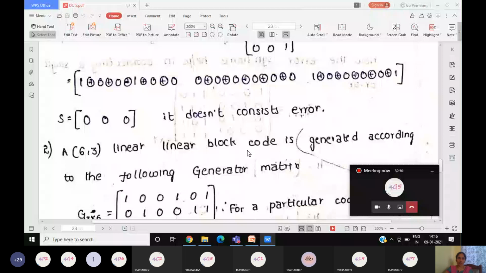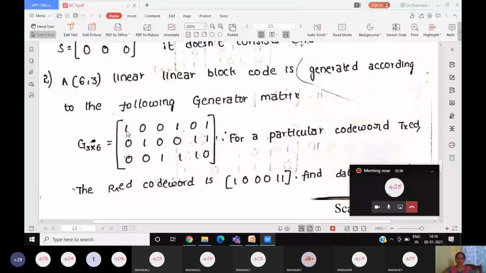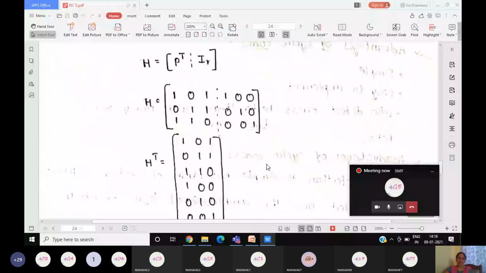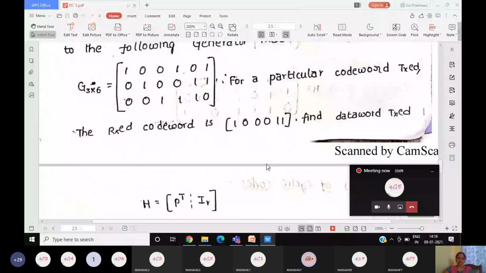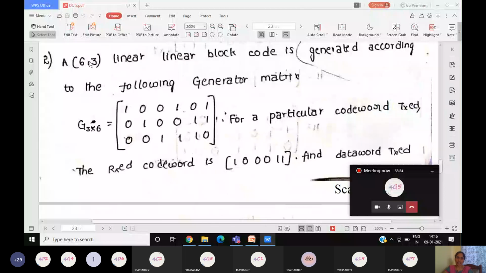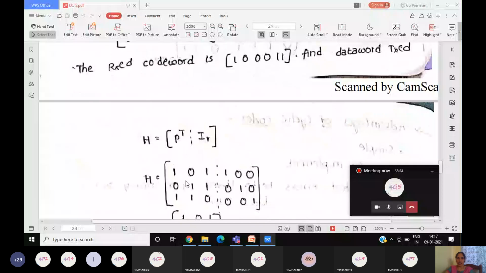Similarly, here is one more model problem of the same type. Instead of H you are given G, the generator matrix, which is an identity matrix of size 3 by 3, that is K by K, followed by the submatrix P. Using this generator matrix you should be able to calculate the parity check matrix H. Calculate H, get H transpose by applying the transpose, and multiply Y with H transpose to evaluate the error. Using this generator matrix we calculated the submatrix, because H is P transpose followed by I of R by R. For a 6,3 code, R is 3 and K is also 3. So the identity matrix will come after P transpose.